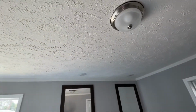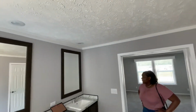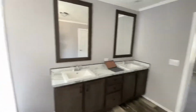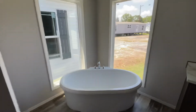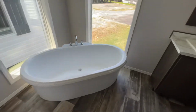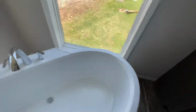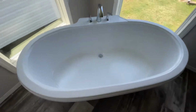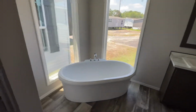You got two lights up top. You got one big light here. Oh, my God. Man, I just turned around. Okay. All right. You got a nice tub. This makes more sense too, to have that thing on the side instead of on either end. Nice deep tub. Hold on, man. I'm really trying to collect myself right now.